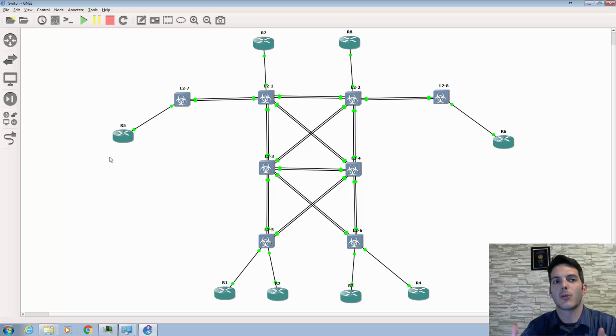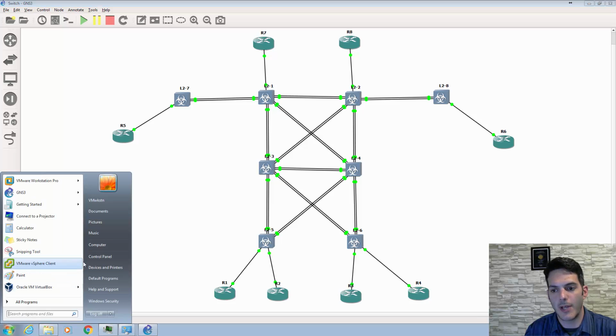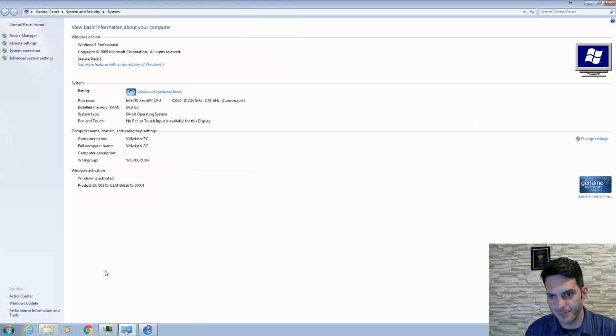Now, full disclosure, I don't run GNS3 locally on the computer that I'm recording on. I always put it on a device that has way more resources. Just so you guys know, this computer here, go to Properties, is an actual IBM server that I installed Windows 7 Professional on.